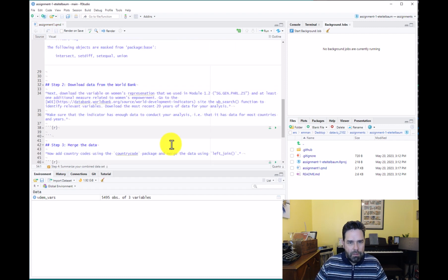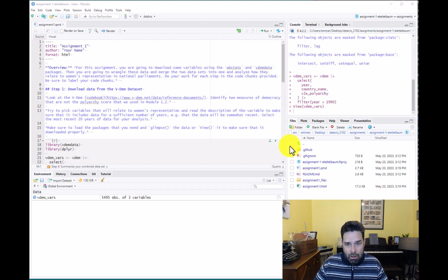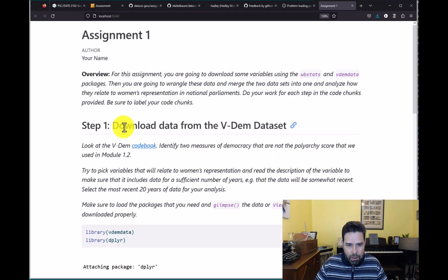And I know you're going to come up with something better than that. And then you're going to render the document, okay? And you're going to render it as HTML. Okay, and now we can see it has rendered. Okay, and it should show up in our favorite viewer here. Let's see. Yep, there we go.